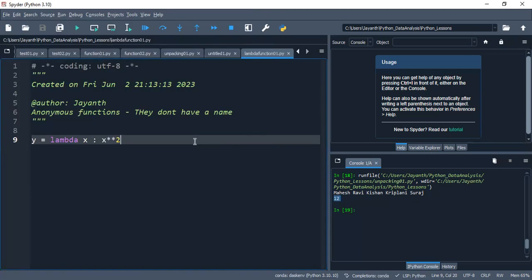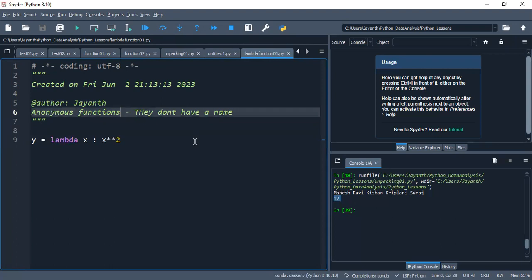Right. So when we try to use this and want to perform some expression, instead of writing a function, we will probably use a lambda expression. Why do we use a lambda expression?